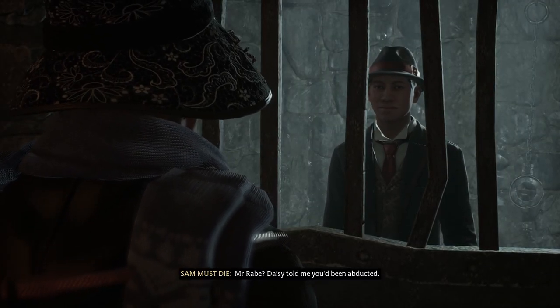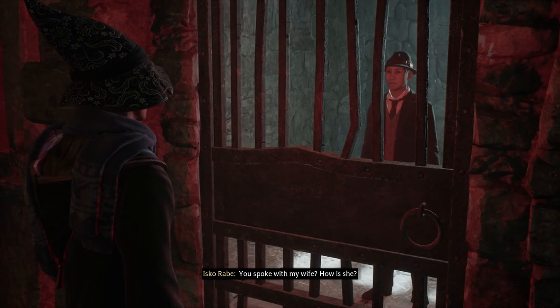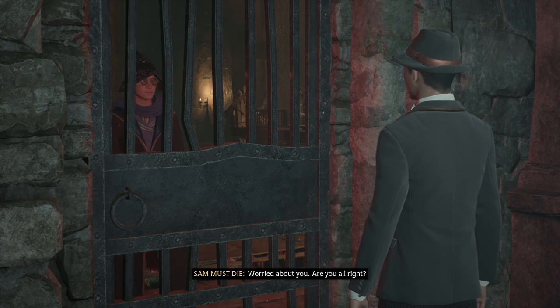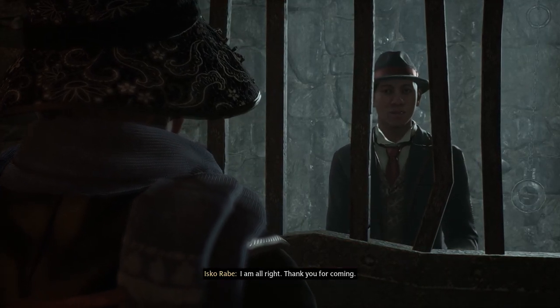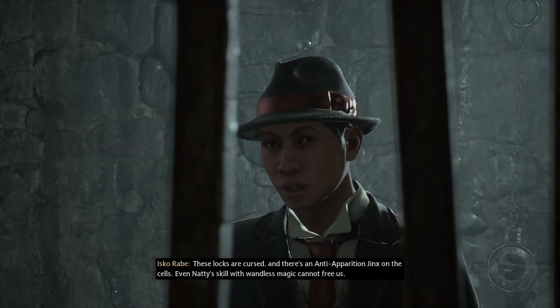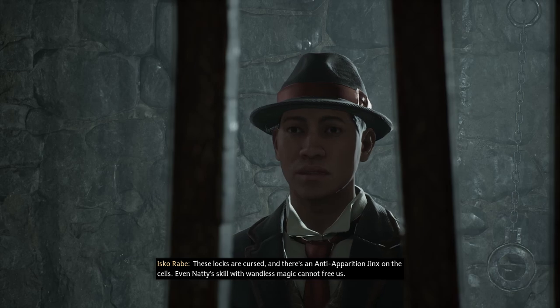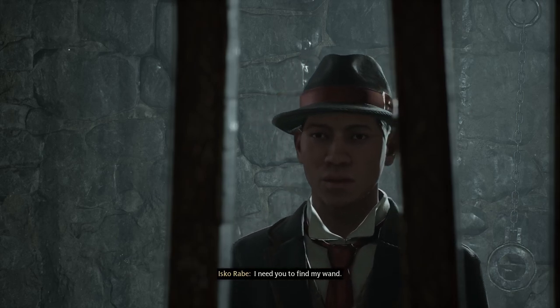Mr. Rabe, Daisy told me you'd been abducted. You spoke with my wife. How is she? Worried about you. Are you all right? I am all right. Thank you for coming. These locks are cursed, and there's an anti-apparition jinx on the cells. Even Natty's skill with wandless magic cannot free us. I need you to find my wand.